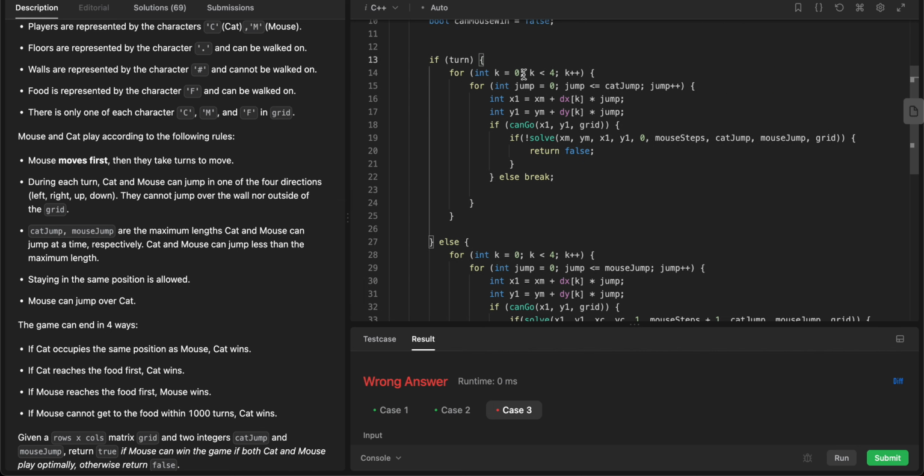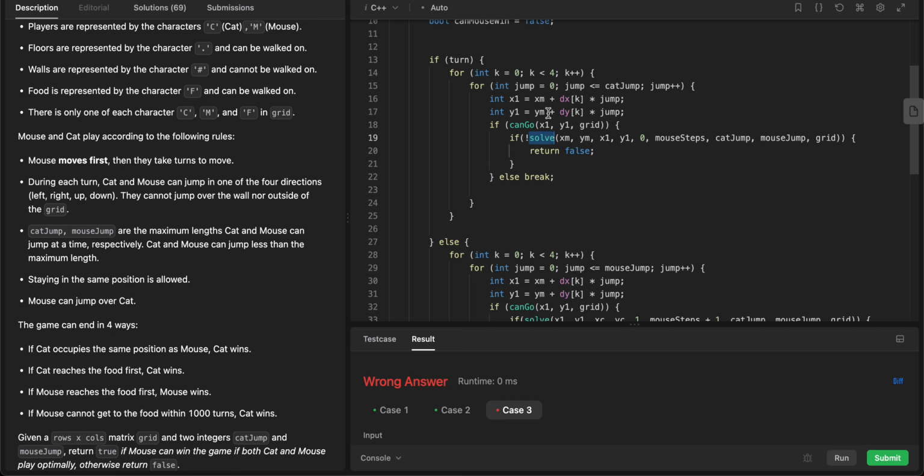If it is cat's turn, it tries and goes to x1 y1, and from x1 y1, that means in this state mouse cannot win, then cat should directly return false. But if mouse wins from this location, if it returns true, mouse wins. Should cat take that step? No, it should try other steps also, right?